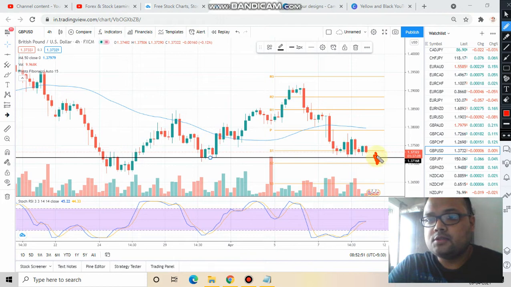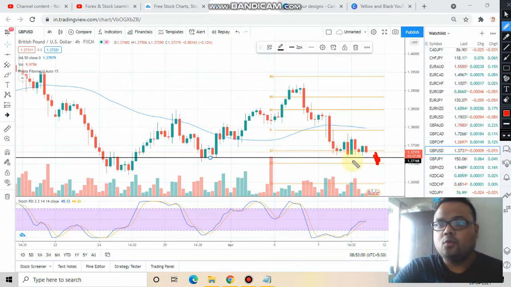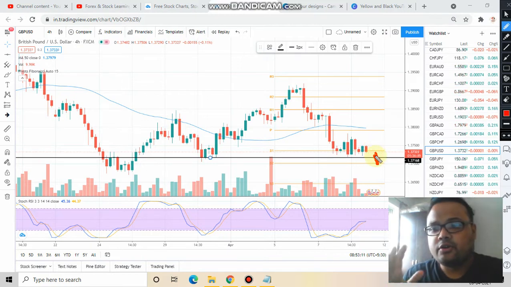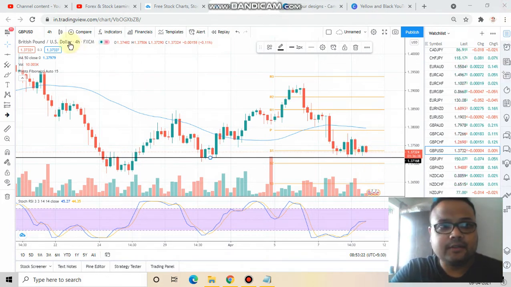So if you are in a trade right now and want to come out of the trade, you can easily come out. And if you want to wait for some time and see what happens, you can also wait. But if you are a beginner and want to look for a better opportunity, you can come out and look in other pairs. There is a possibility the market may come down, but there is a catch here.